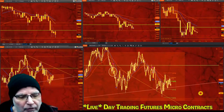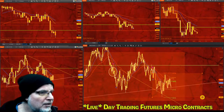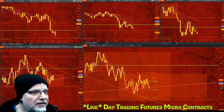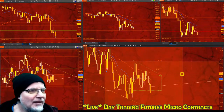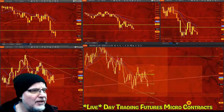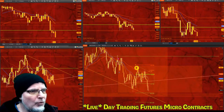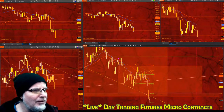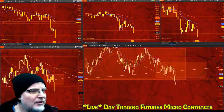So it's trying to develop its lower range right now. Let's see what you got. Well, technically I wouldn't have been stopped out of that trade. That would have hit my 1-to-1, but I would have broke even more than likely in these conditions. I would not have tried to hold that. Although I did let one more 50% pull up and then go red. And oh, there we go. Now we can look for an entry. Now we got something to the downside.